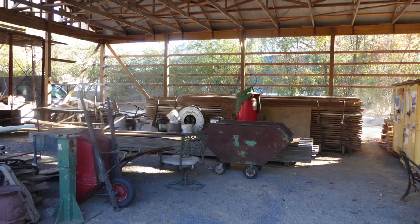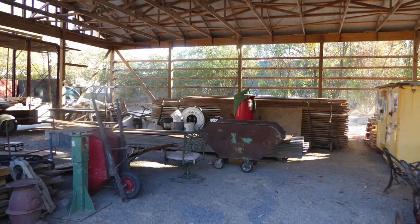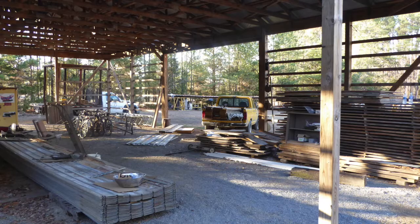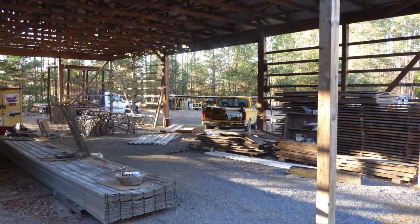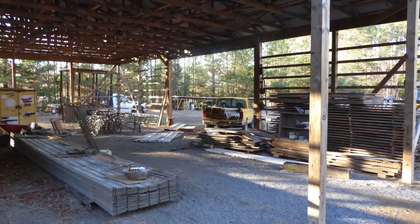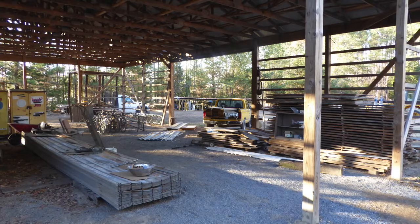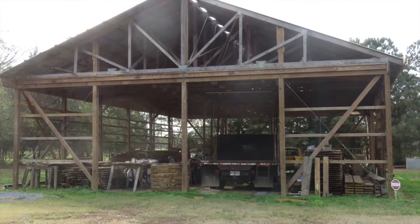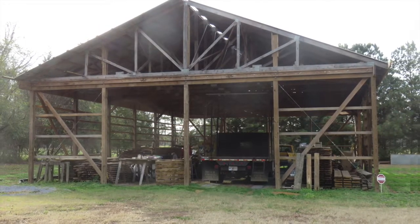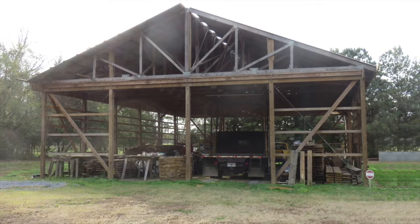After the shop was under roof, it immediately became a natural magnet to store things. Some of my wood piles ended up there. Also a lot of tools and other miscellaneous items. Unfortunately, this created a problem because in order to work in certain areas inside, I would then have to move stuff from one location to another. That, of course, took time and energy and extended the overall build time. I later purchased a second 20-foot storage container, and that helped with some of these overflow items.